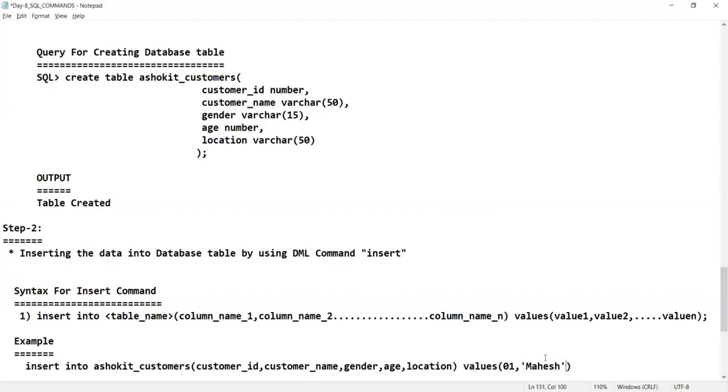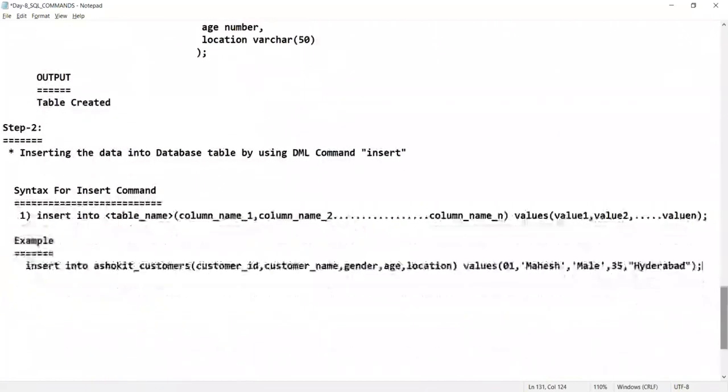Customer name is varchar, alphanumeric. In Java, strings are represented in double quotes. In a database, strings are represented in single quotes, sir. Mahesh, then gender as male, age 35, and location Hyderabad. This is how the data is inserted into the table.